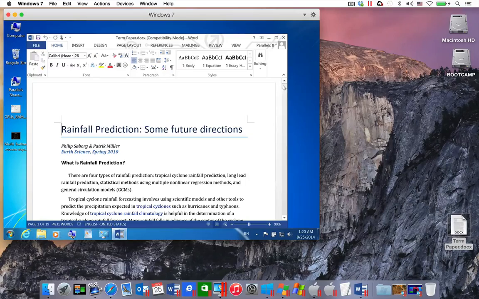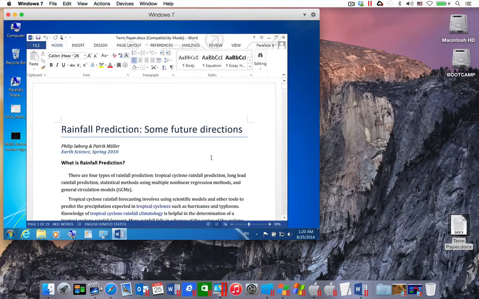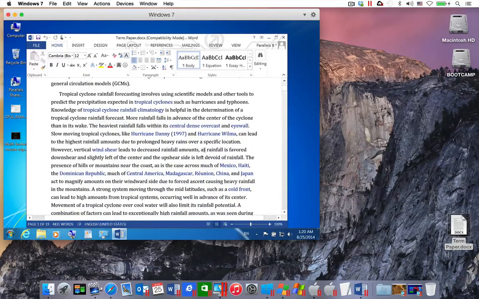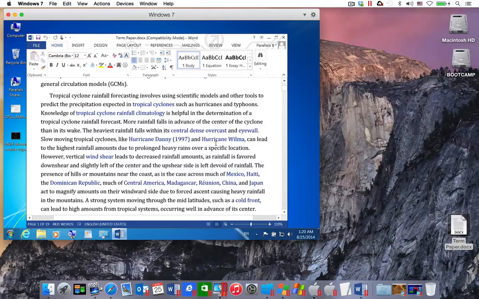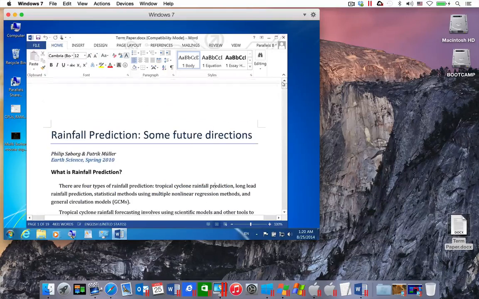You can scroll the Word window by moving the scroll bar here like this, but an easier and more natural way to do it for a Mac user is just to use your fingers on the trackpad to scroll the document, to zoom it, like this. Parallels was the first to bring Mac gestures to Windows applications.